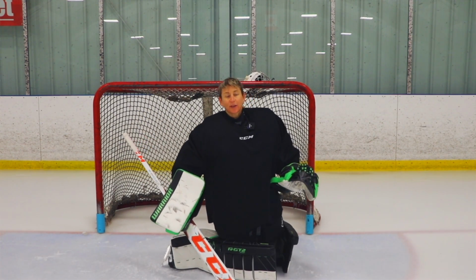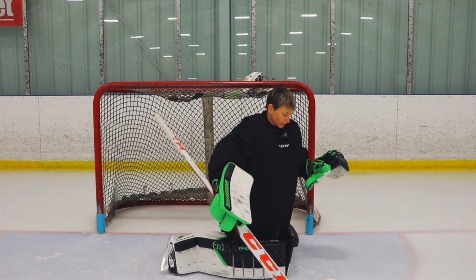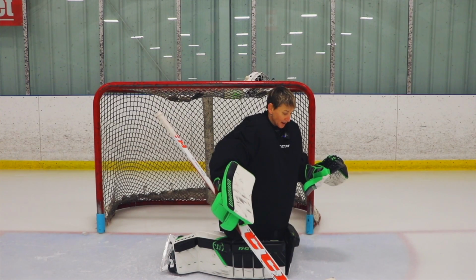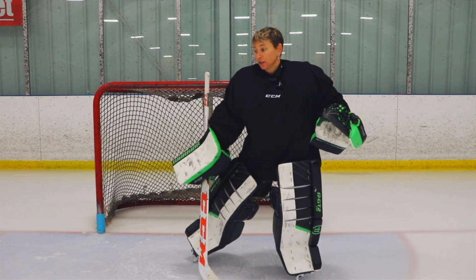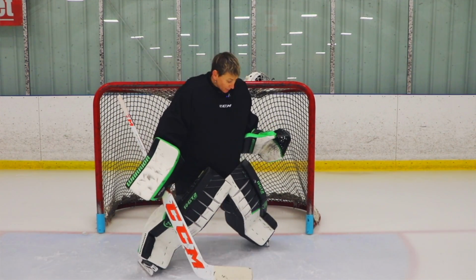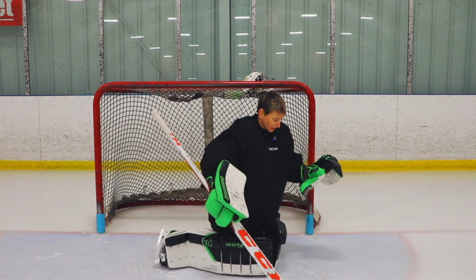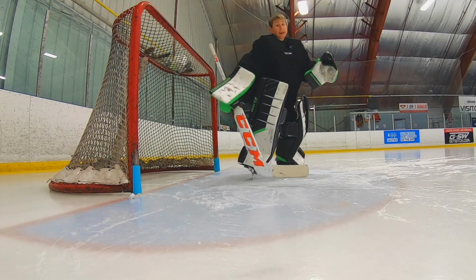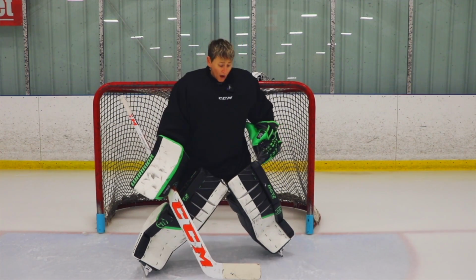So it's basically a transition from a butterfly to my skates, so a recovery push. And here's what I did. Boom, I got my leg underneath me. I basically stood up and then pushed out. So you can see right away, and I'll show you at my fast speed, which will still look pretty slow. But I was like, boom, and then stand up and then push. So obviously I don't want that.